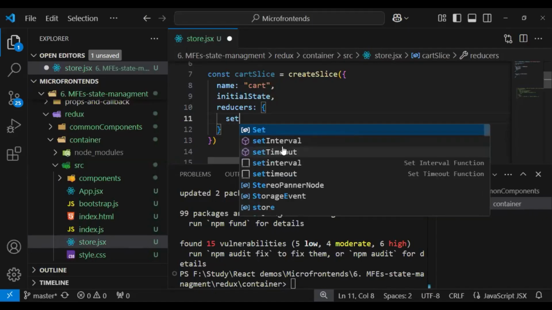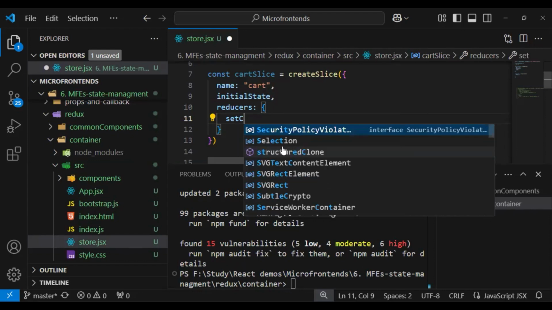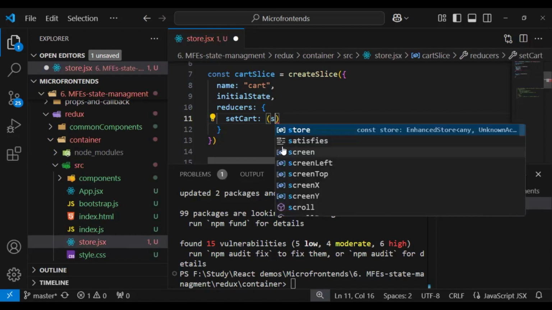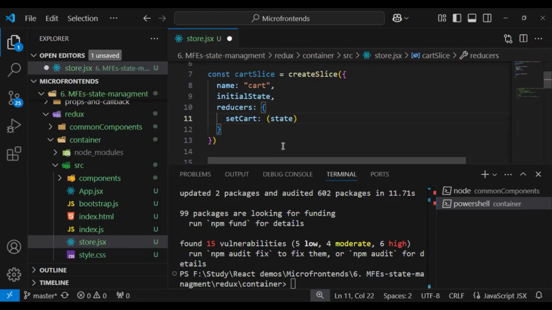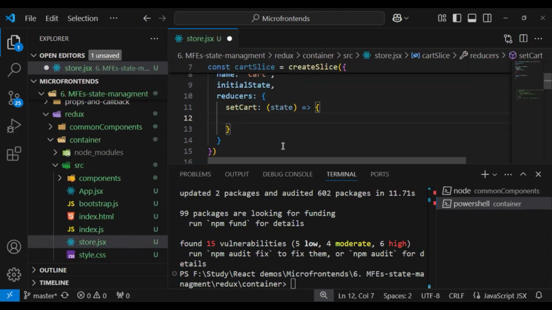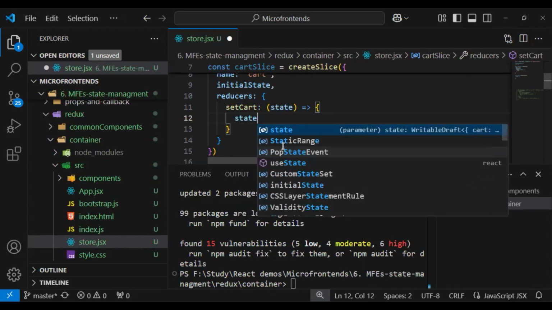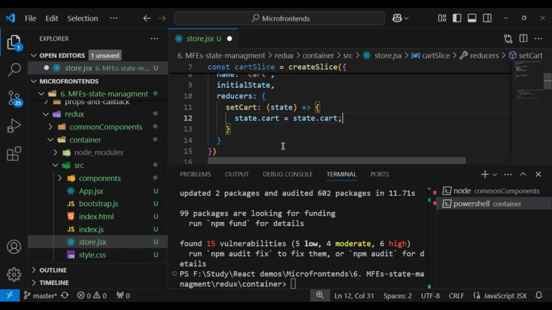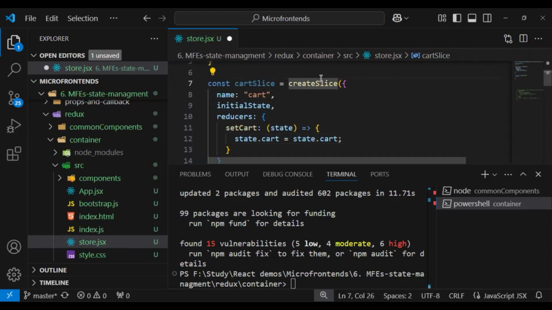And in this case, we will give our action name as setCart here. It will be a function, and it is expecting state as a parameter here. And then we will update our state here. In this case, we will go state.cart for now. We will work on updating this logic, but for now, let's assign the same value to our cart. Now, when we talk about the createSlice, right?